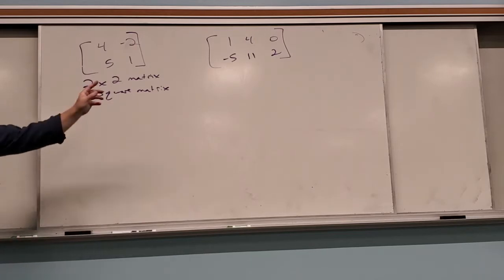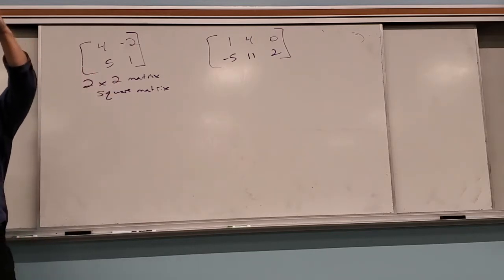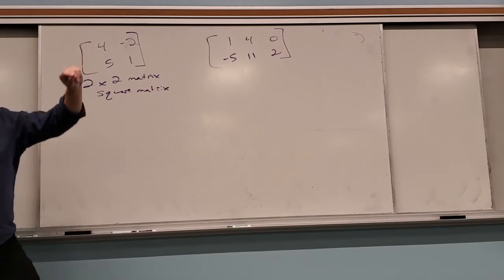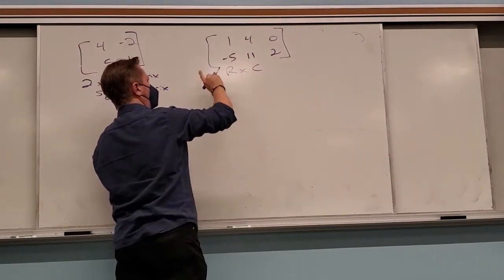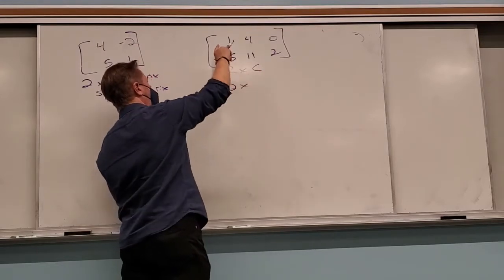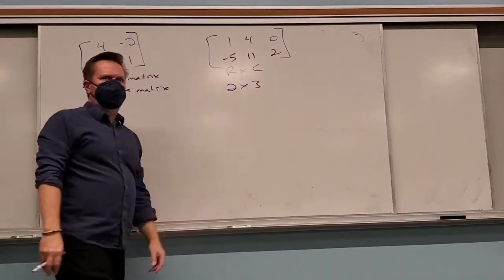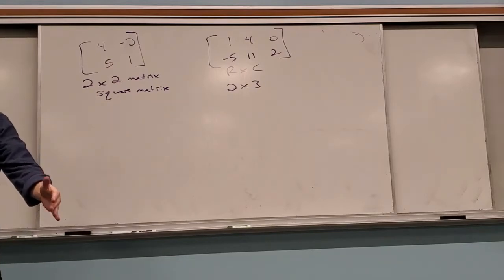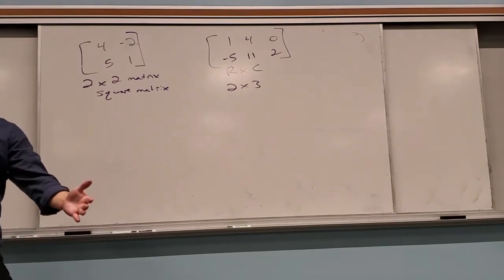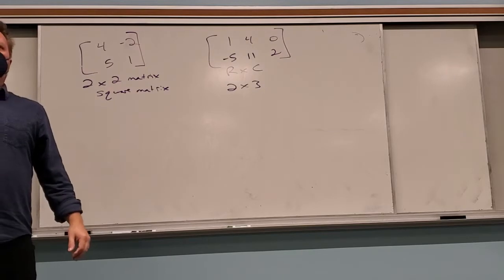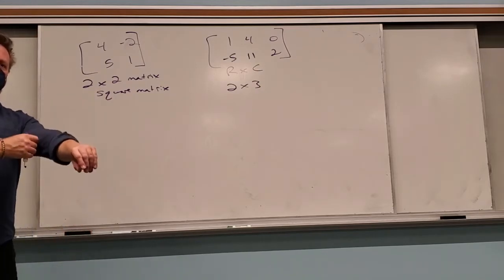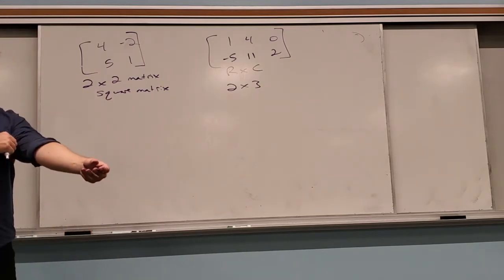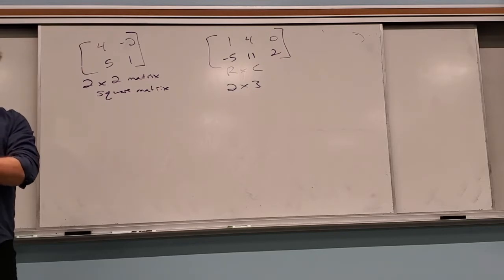So here's how the something by something works. It's always the number of rows by the number of columns. It's always rows by columns. How many rows are there? 2 by 3. So it's sort of like talking about pieces of lumber. You get a 2 by 4 and so on. Unfortunately, we don't have a lot of time, so we're not going to get too deep into these things.